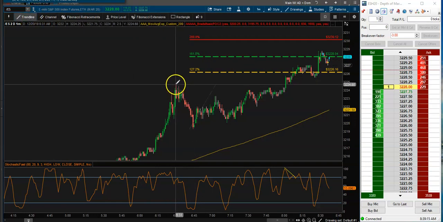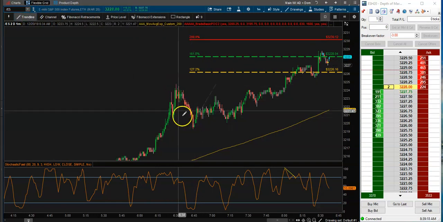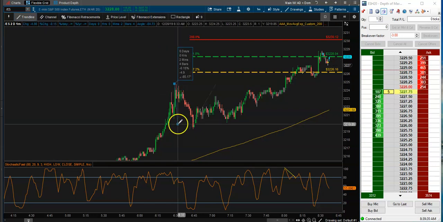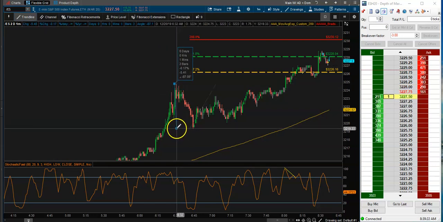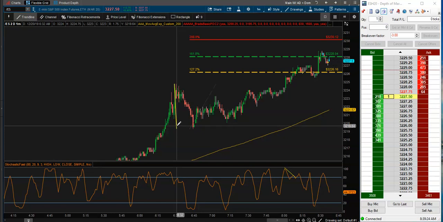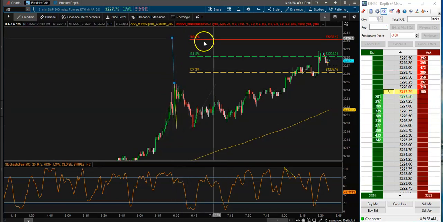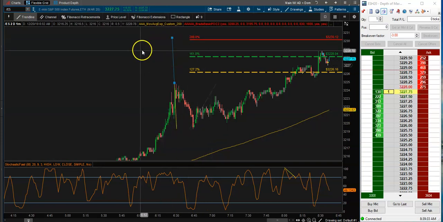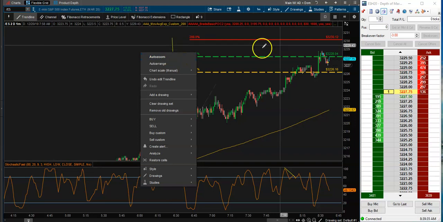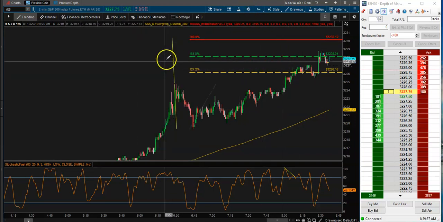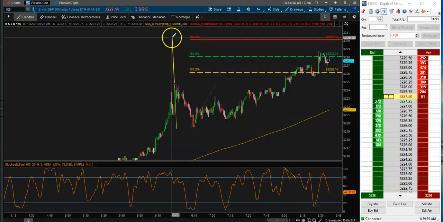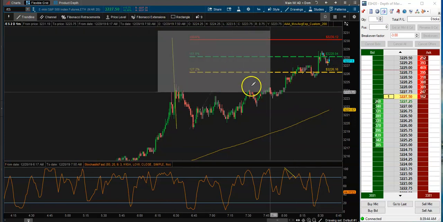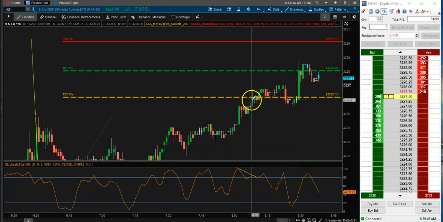Essentially what this is, if I measure from that high to that low, and let me just draw a trend line, right? All I would do is duplicate that trend line, and that 100%, if I flip that over, is our 200%. So I hope that kind of helps to understand what I'm looking at. And these are just those Fibonacci extensions, okay? And look at how prices reacted to them all so far.